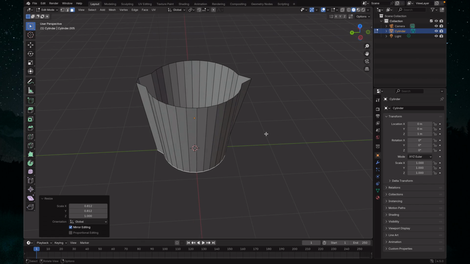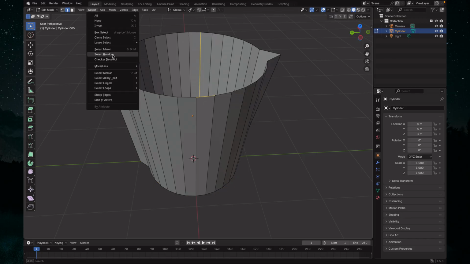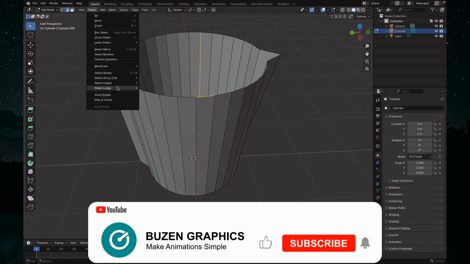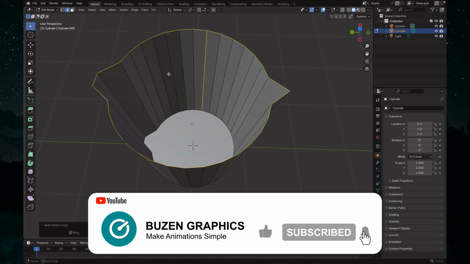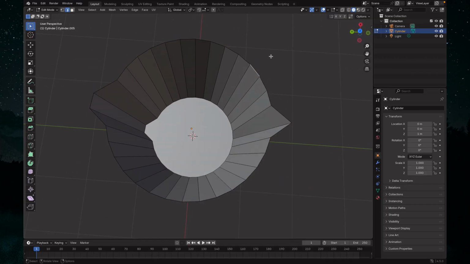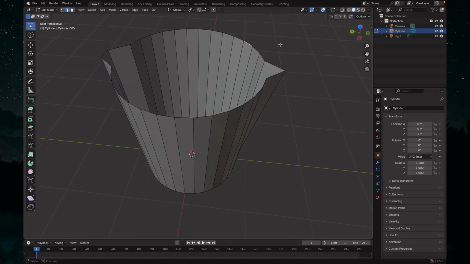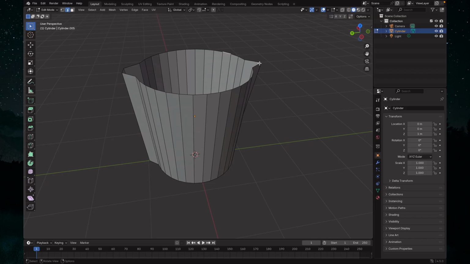So from what we have learned on top here, we can also select the edges here. Select one edge, and we go to select loops and edge loops, which helps us select the top edges, and we can edit them according to how we want to edit them. So now we have created our simple jug. As you can see, it looks nice. Now, from what we have learned, you can do a lot of things with this modeling.